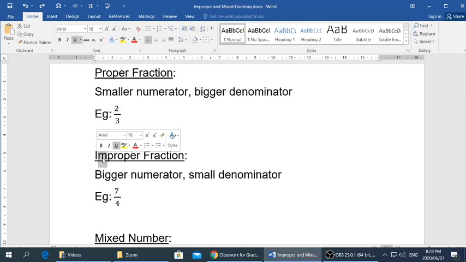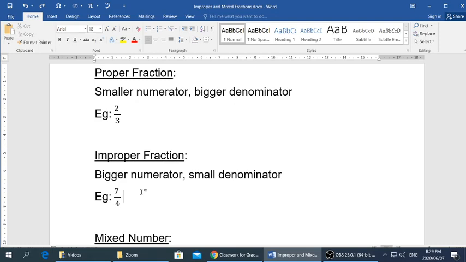It's an improper fraction when you have a bigger numerator and a smaller denominator, like 7 over 4. This is improper. It's not how we like to leave our answers. So most of the time, in a question involving fractions, unless it says leave it as an improper fraction, you should know never to leave it as an improper fraction. You should change it, which is what I'm going to show you how to do. So unless they say leave it as an improper fraction, don't. You can change it to an improper fraction in the sum to work it out, but your final answer should never be an improper fraction. We don't like the bigger number on top.